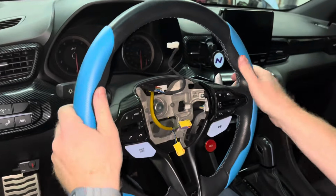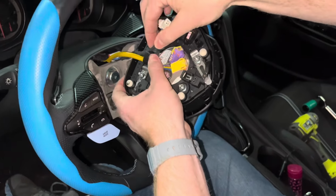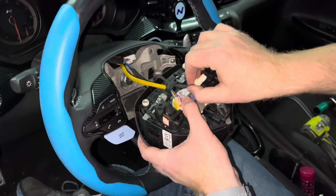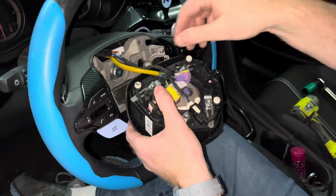You can now reinstall the airbag. Slide the wires back through the plastic wire retainer on the bottom of the airbag. Then reattach the two airbag wire harnesses and the white wire harness. After the wires have been reattached, push the airbag onto the steering wheel until you hear two clicks.